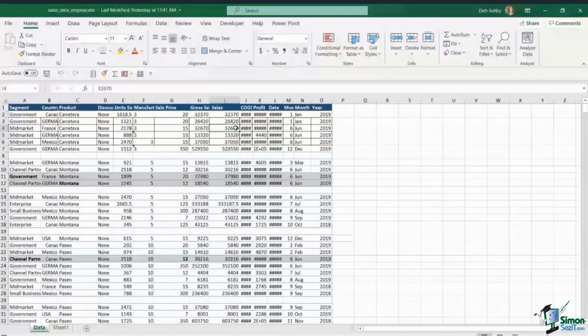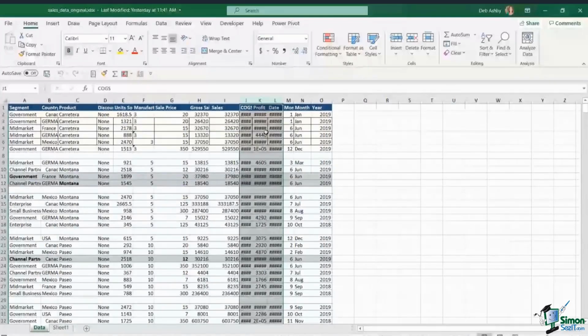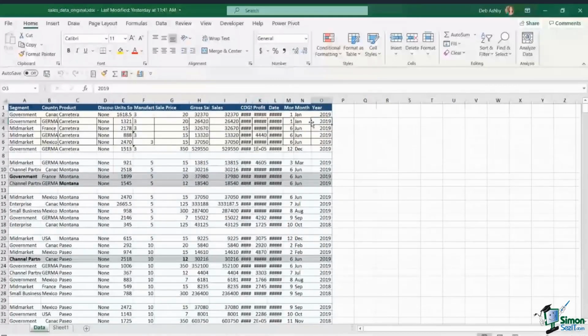Now, the first thing I'm going to do here is so that I can see all of my data, I want to make sure I've widened out these columns, because with these columns just here, J to L, you can see we have these little hash marks in here. It looks a little bit like a fence. This normally means that the column isn't wide enough for the data contained within them. So the first thing I'm going to do here is make sure that all of my columns are expanded out so that they are the width of the longest item within that column.